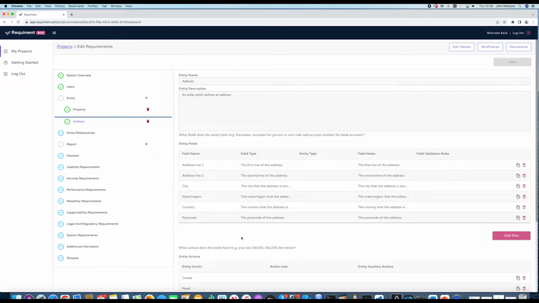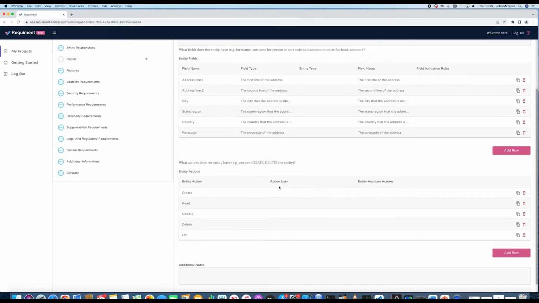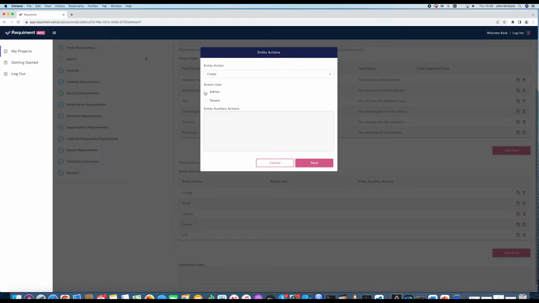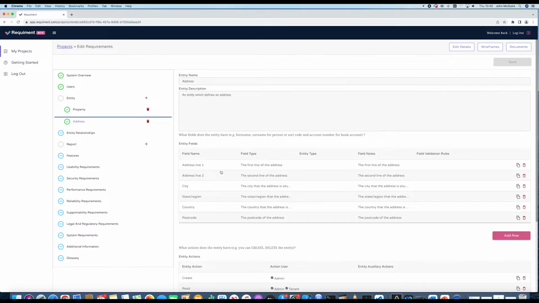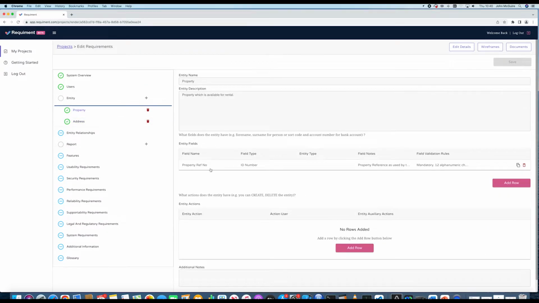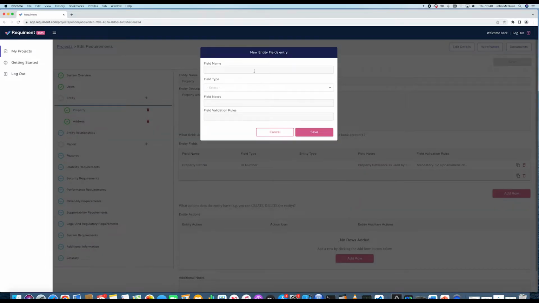You'll see that all the fields have been defined. All the actions have been defined except for the action user, because we're not sure what users we have at the minute. So I'm basically going to say that to create an address, an admin can create an address. To read an address, I'm going to say that, and I'll go back to entity actions in a second to explain a bit more about these. But basically, I have to set up my entity actions here, but I will explain in a second. So let me go back to property fields, and I will add address here to a property.